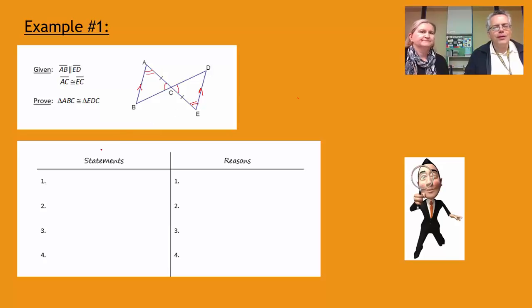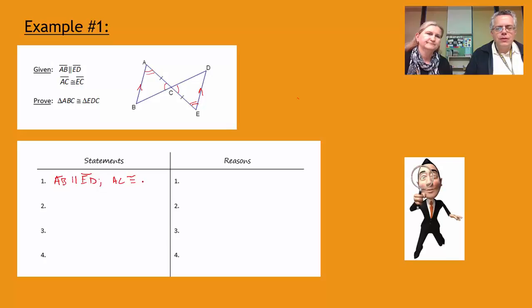Now that we came up with the plan and analyzed the figure, we just have to write it down. I'm going to start with the givens. AB is parallel to ED. And I'm going to squeeze another one in there, so I'll put a semicolon. And we have AC is congruent to EC. You can use 2 lines for the givens, that's okay. I wasn't sure if I could get this all done in 4 lines, so I just combined them. Those are both given.